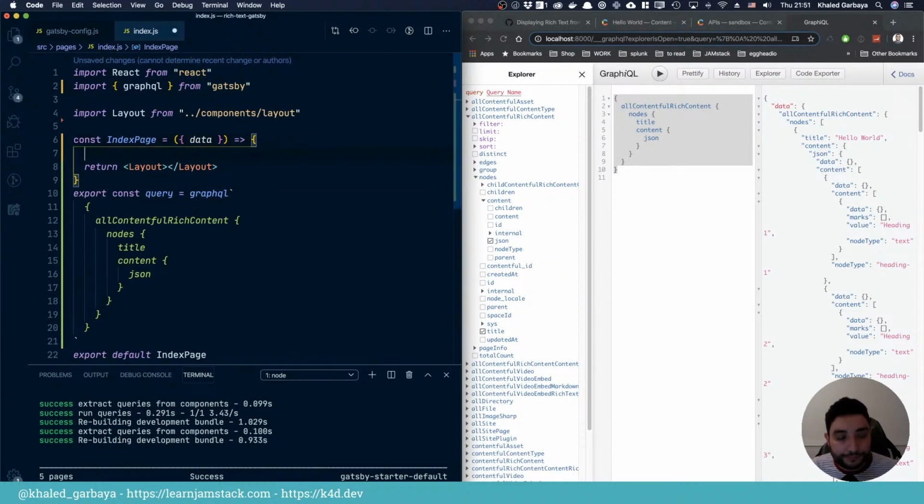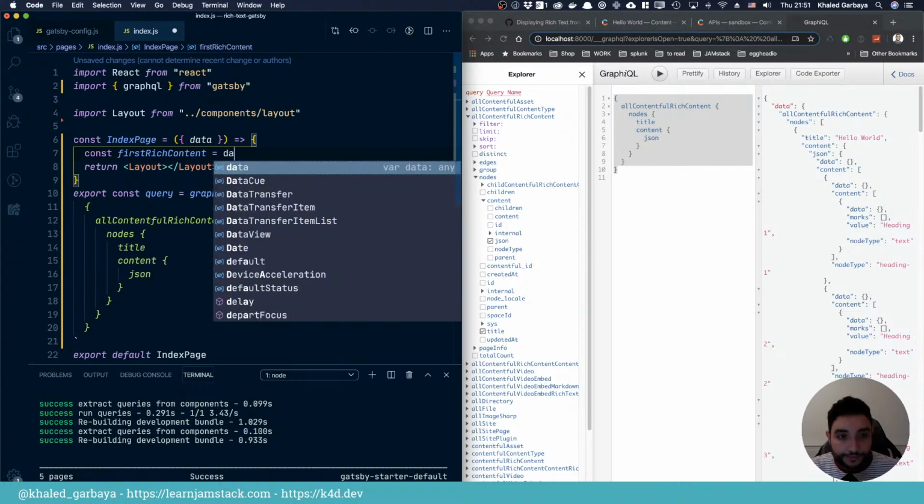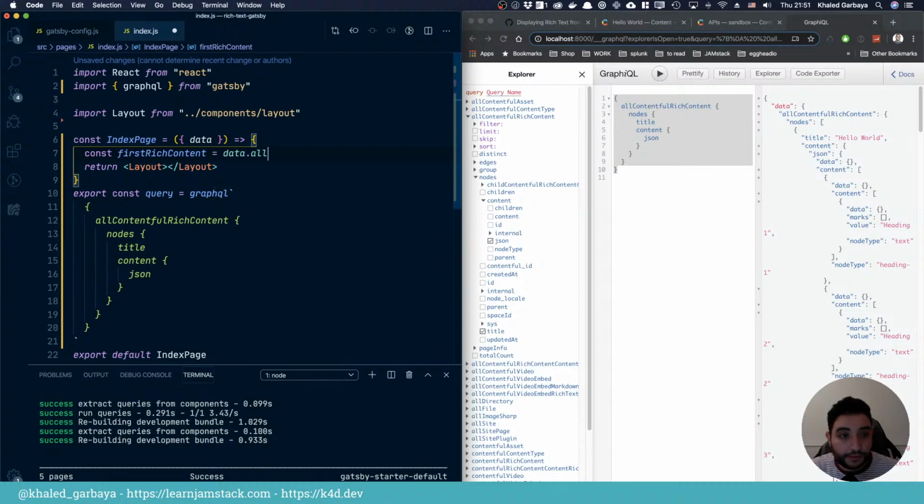Okay, here we will do const first rich content, just content, equal to data, and then it's gonna be all contentful rich content, and then dot nodes of 0. We want to get the first element.